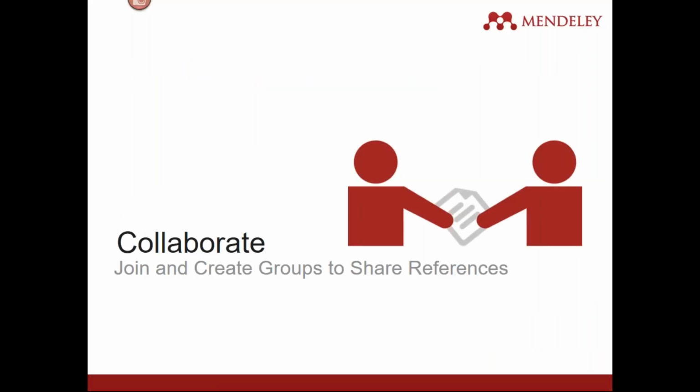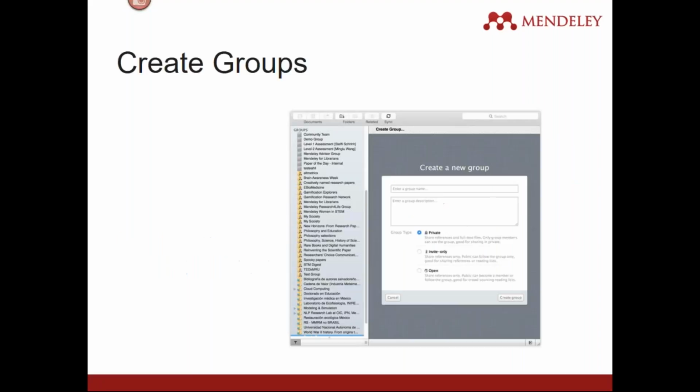So now let's talk about collaboration. One of the things that makes Mendeley special is the way in which you can collaborate with your fellow researchers, colleagues, and friends, and discover new research, share papers, make notes collaboratively on the same article, and make connections with other researchers in your field. So collaboration is a key component of research. Let's take a look at how Mendeley does collaboration.